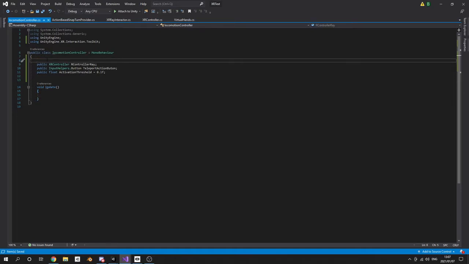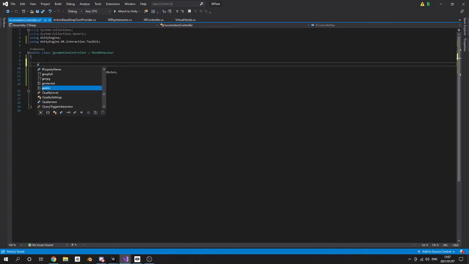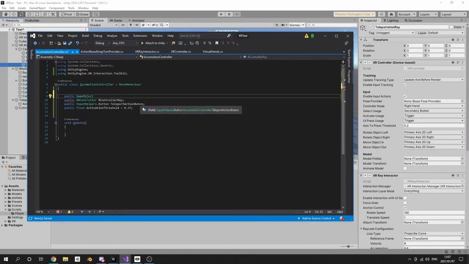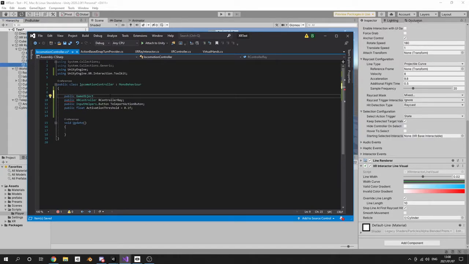The last object that we're going to be needing is another public game object, and we're just going to call it object reticle, and this object would be the reticle object.